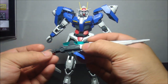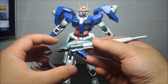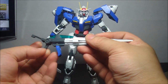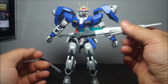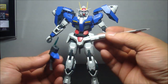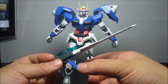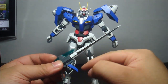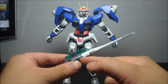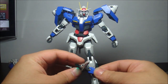The handle moves, then the lower handle splits, and to turn it into rifle mode, you take it in that position, then you pull out the blade, rotate it to the side, and peg it back in. It's on the cross peg system. This is a lot more secure than the High Grade, which was just friction. This one has a poly cap in the center here for the blade. Also nice detail.